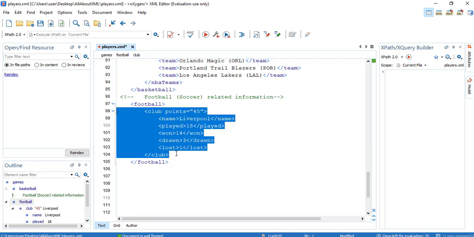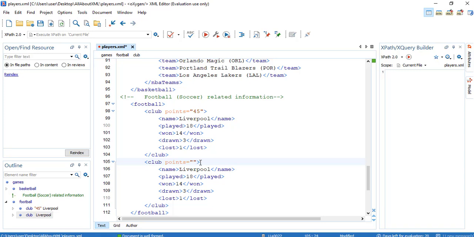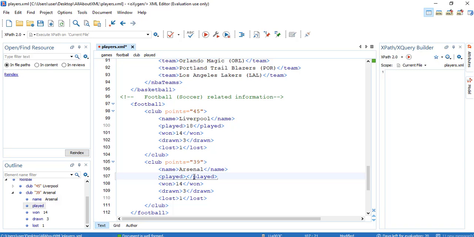How we do the same thing here, copy and paste, then change the values. Club points, 39. Name, Arsenal. Played, 19. Won, 11. Drawn, 6. Lost, 2.